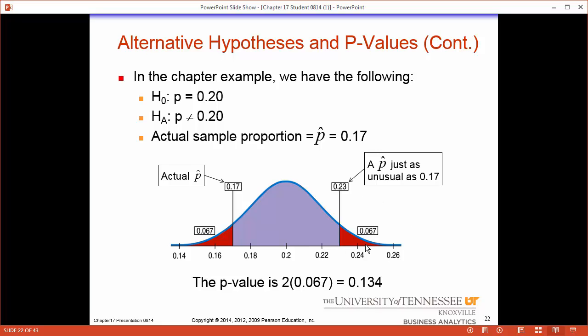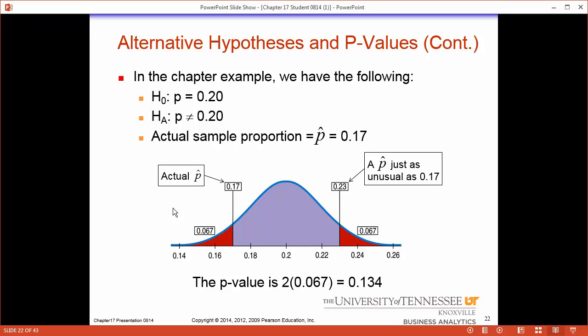Now think about this. If we were to do a one-tailed alternative, just a left tail, you would go to where you observed your results. This is our actual observed results. This is our sample results, p-hat. And you would just shade below. Right here instantaneously, we can think about the p-value for our less than test. Our p-value for our less than test is 0.067. The two-tailed test is always double your smallest test.